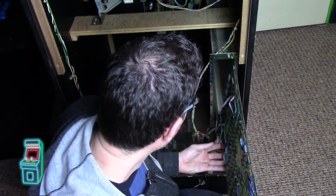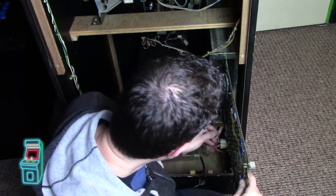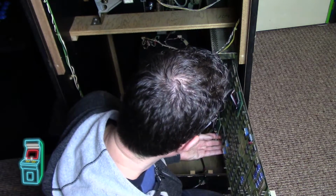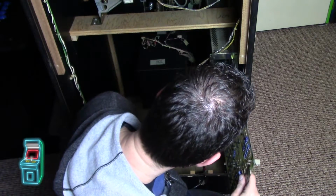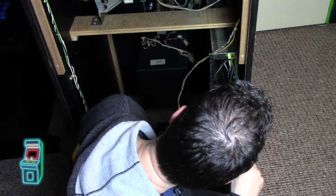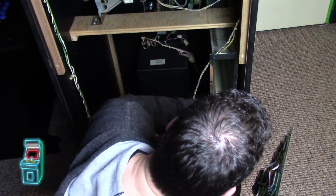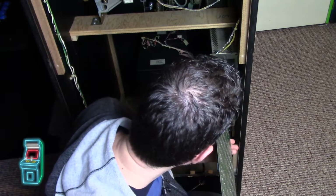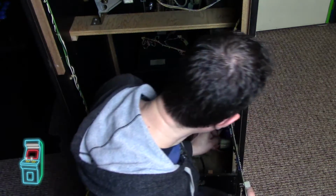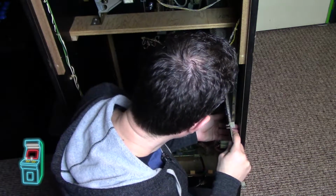So when I put it in, I may have to put it in on the second one. Let's see how that works. If I put it in on the second, it clears this pretty good over here, but it still doesn't clear that. So I'm going to have to do either a diagonal like this. Will that fit? No, it still won't fit. Or I can do it this way. Let me just remove a little piece of plastic in there. I can do it this way. But if I do it this way, because it has an edge connector on the bottom, I don't want it to touch the metal. So I'm going to have to put a piece of cardboard down inside. But that's how I'm going to get it to fit, I think.